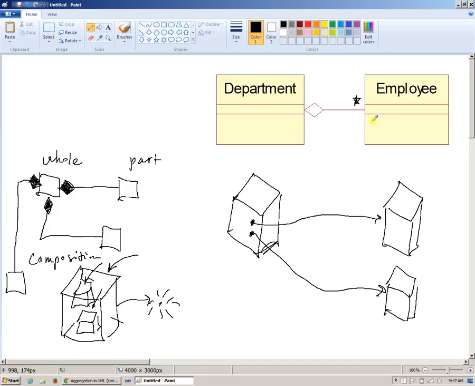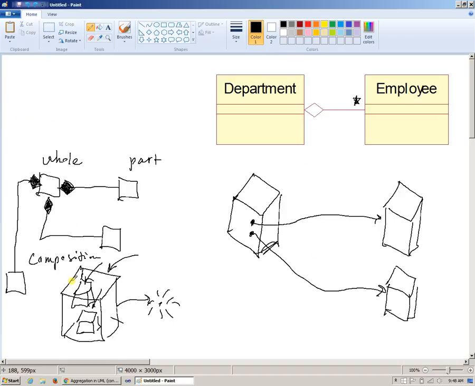Whereas if this department and employee were arranged into the composition type of relationship, so that this diamond would be filled, right? If this was a true composition with the filled diamond, we would require that employees be placed directly inside the department. So in my view, the composition here is much more realistic. I'm sorry, the aggregation, right?